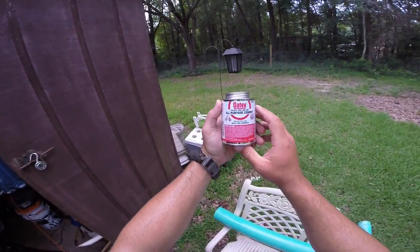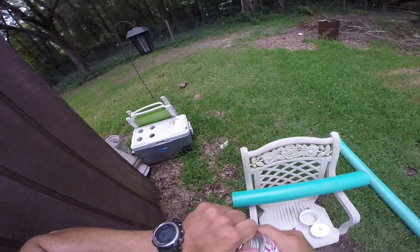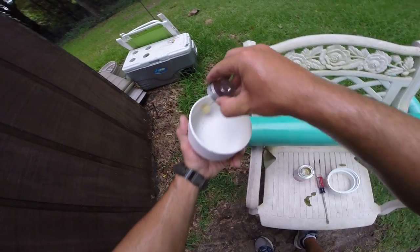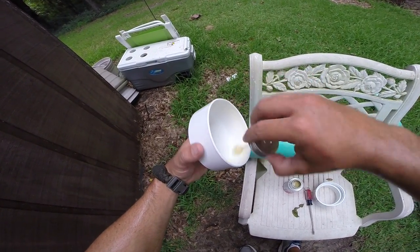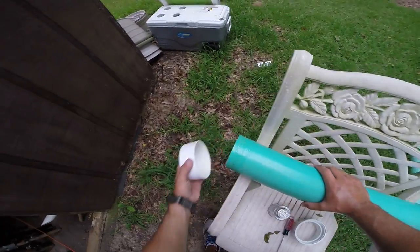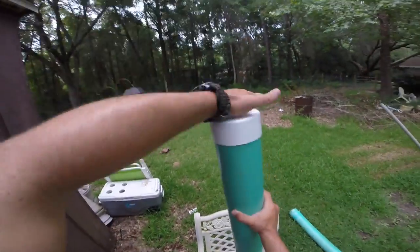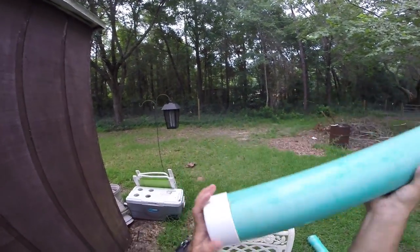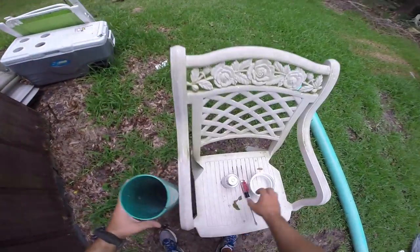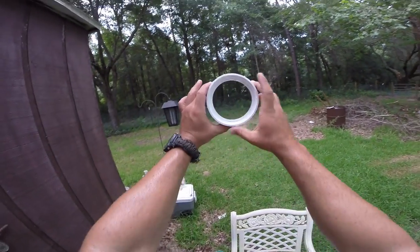All right, time for the glue. All-purpose PVC glue. If I can open it. Here, put on the inside of the cap, just like this, all the way around. Take a little more, put that back on, stick it on like this, pound it on. Boom, one cap on. Good to go. Move over to the next, dry it off, just like that, end cap right here.